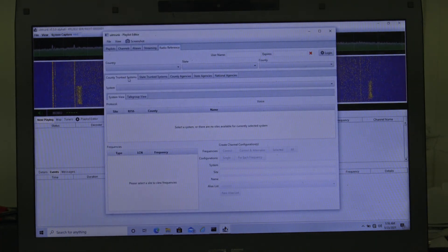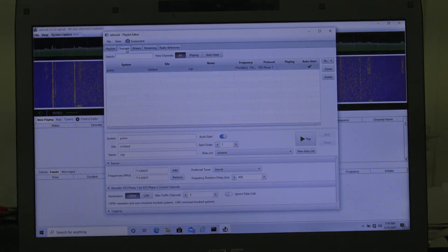We'll go back here for a second and go back to your channels. Here's what it's going to tell you — you can see I've got that frequency and part of that other one, which is just these two right here. These are the only ones you've got to worry about. If you look up your area and there's only one in red and no blue, don't put in the others — you only need the one. This is my primary channel that they transmit on. I noticed another one in blue so I went ahead and added it. If they show it in blue or have multiple ones in red, just click add. Each time you add one, click save.